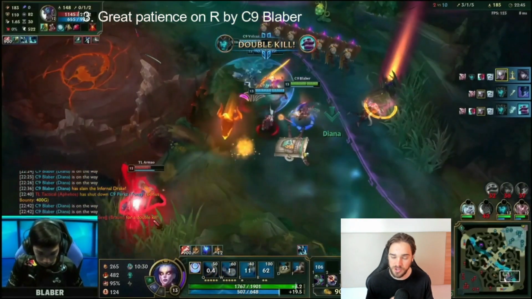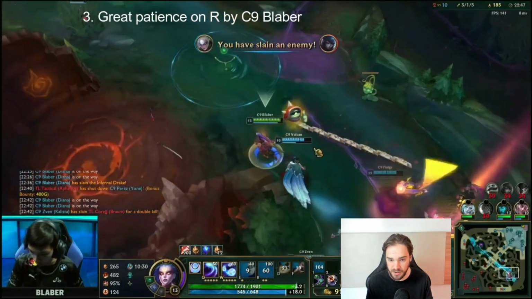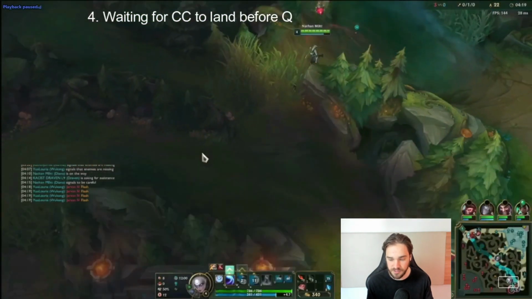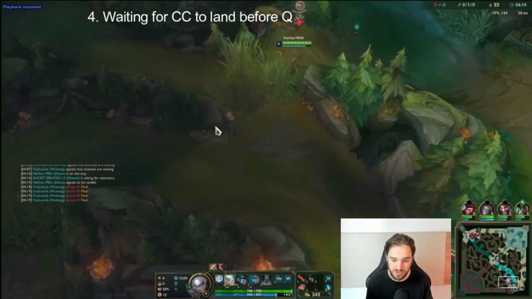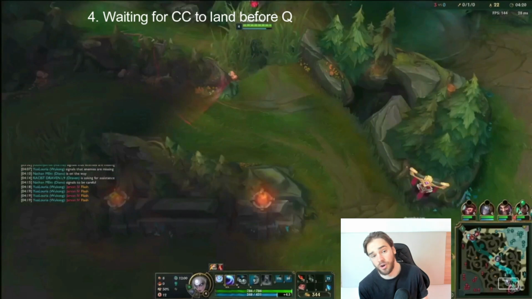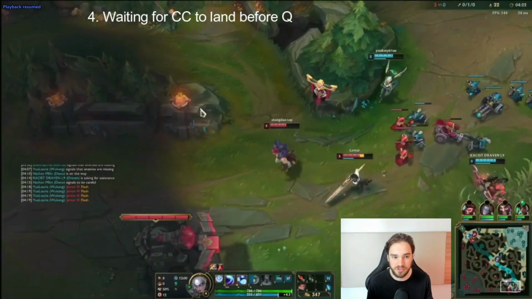This is why Zhonya's, we're going to talk about again throughout the guide, is a very, very key item for Diana, because it really helps you. You can ult and be in Zhonya's, which is really good. You obviously have to press it beforehand, but you can get the damage off while you're Zhonya'd.